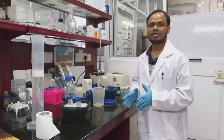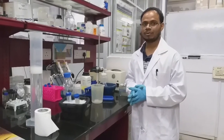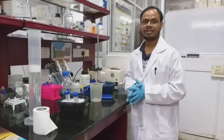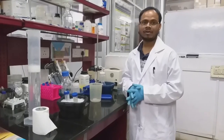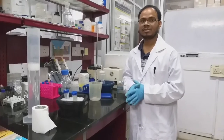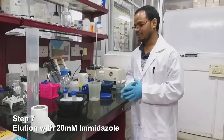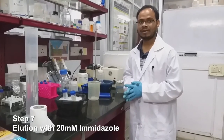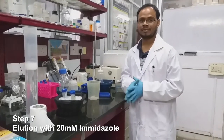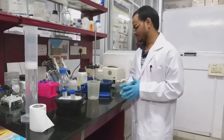So we washed with the equilibration buffer and we also collected the flow through. Now it's time we will wash with 20 millimolar imidazole. So this will remove any non-specific proteins binding to the beads. We will wash with the 20 millimolar imidazole containing buffer, then we will subsequently elute with 250 millimolar imidazole containing buffer.